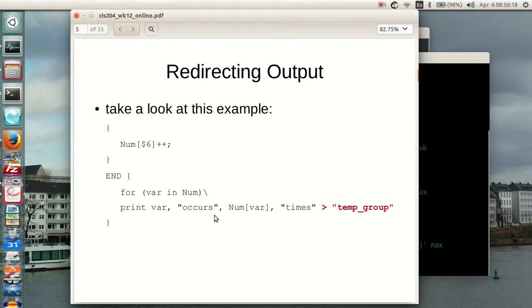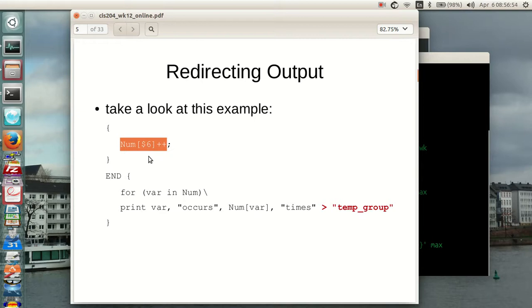Print the variable occurs. So what's the var? Well, whatever's in $6, that's var. Okay, so $6 is var. This is num for var, which is $6, var in num, and that is this. Print var occurs, num[var], which is this accumulation of how many times $6 is found when that array is built.